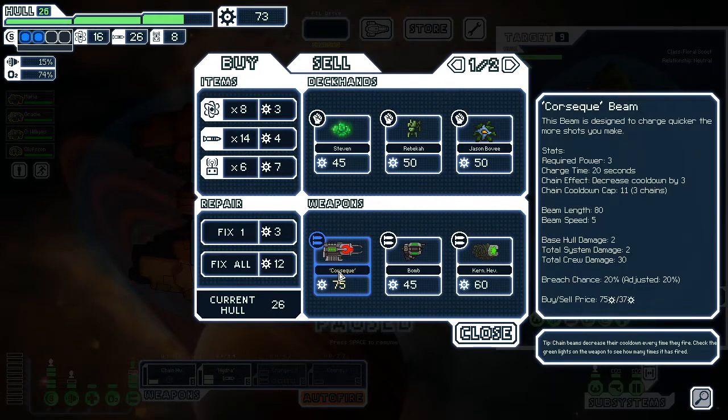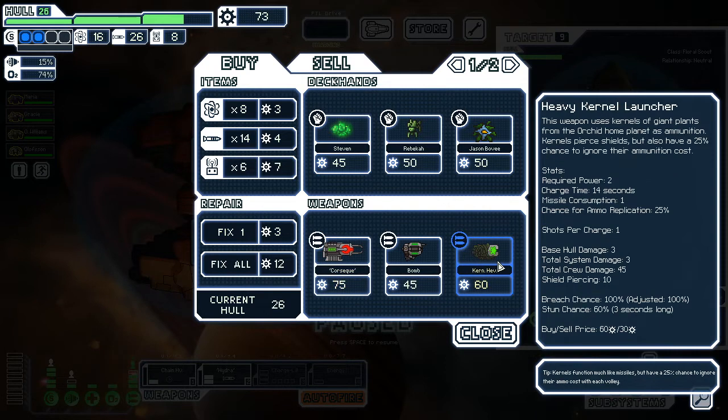I was hoping for Korsk beam. Charge quicker the more shots you make. Okay, I don't really care about that. 2 power, 14 seconds. 1 missile does 3 damage. It's not any more accurate though. It's probably a good gun. I mean, it's 100% chance to breach. I'd much rather shoot 3 missiles.